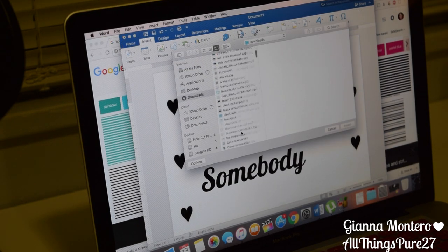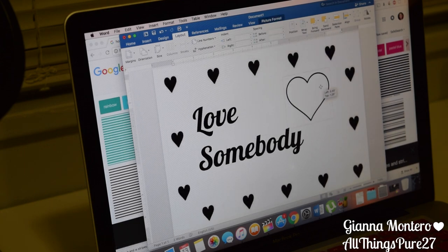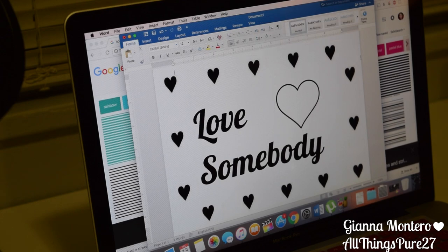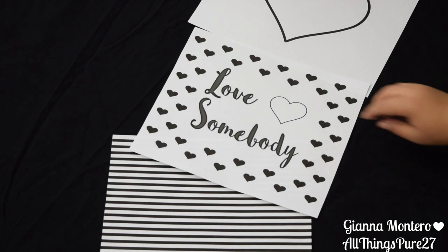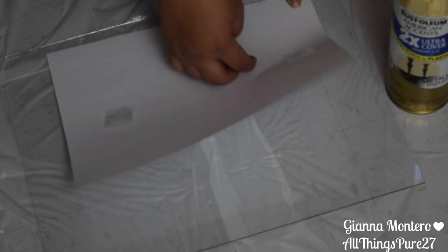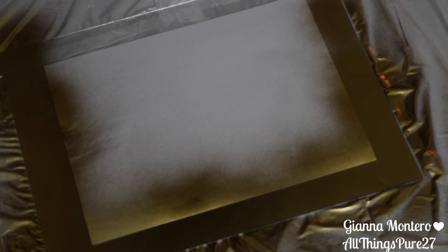Once I'm happy with my message I open a heart image — you can use images Microsoft Word offers or Google your own. I go to Layout and under Wrap Text select "Through" so I can move the image easily, then resize and reposition it and print it out. I also printed the same heart by itself much bigger for the image with the stripes. For the two hearts I used the same gold paint — I sprayed it into a cup and used a brush to paint them. Moving on to the actual frames, I took a white sheet of paper, put some tape on the back, and placed it on the glass. I recommend putting more tape around it because the paper can move, which causes imperfect lines.